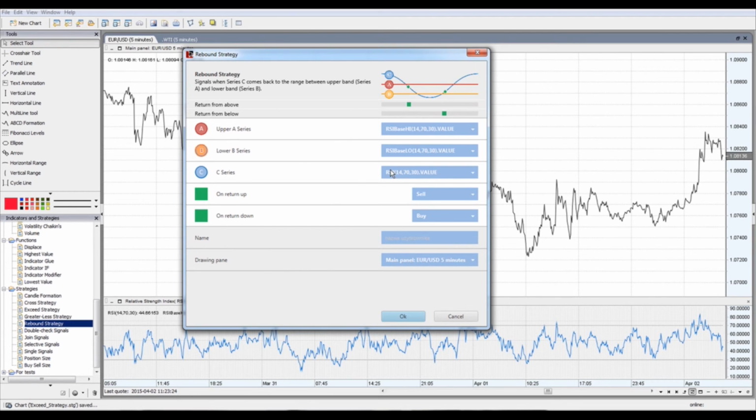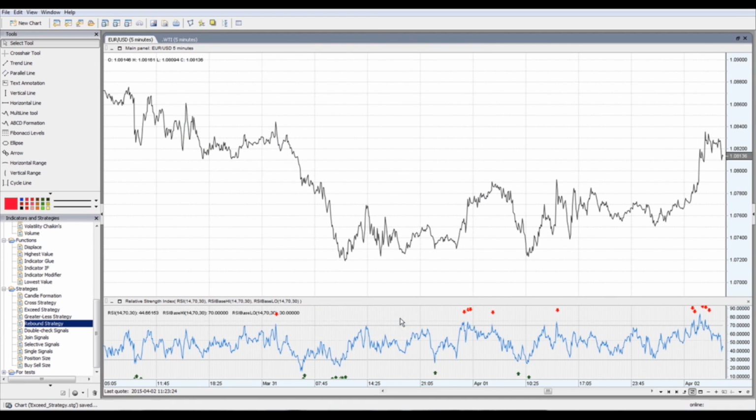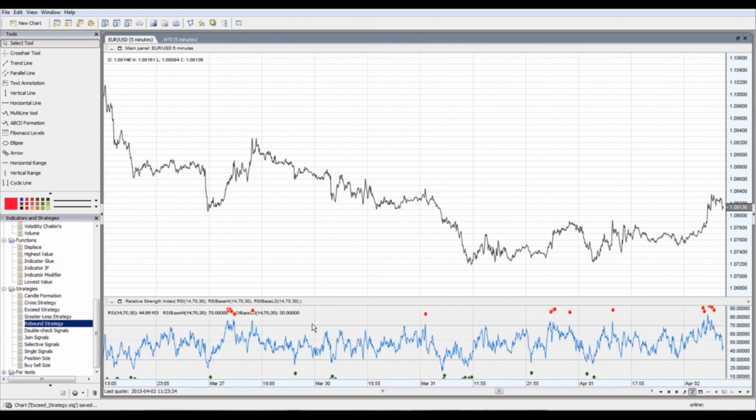A buy signal will appear when the indicator returns to the area between the 30 and 70% lines, or when the indicator is passing upwards and crosses the B series line. And a sell signal will be generated when a C series line intersects either an A or a B series going from top to bottom. Okay, now that that's finished, let's name our strategy the Oscillation Strategy. And make sure that you designate it in your graphic chart panel as an RSI chart.